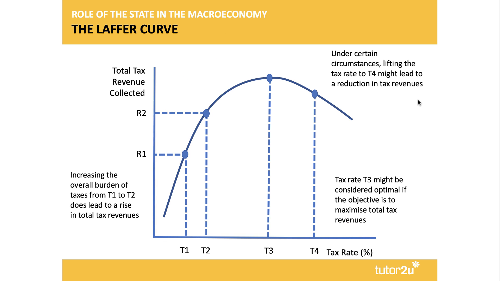Here's the last slide — the old Laffer curve, our favourite. I would avoid drawing a Laffer curve which goes from hero to zero — that smiley-face, N-shaped bell curve. A slightly more nuanced curve is better. There could be a tax rate, in this case T3, which optimises the total revenue from taxation. It could be the case that if you raise taxes above T3, tax revenues going to the government could shrink. Equally, if you increase tax rates from T1 to T2, you can lift the total tax revenues. For many developing countries, the tax revenue is too low relative to the size of their economy — what you really want is a slightly higher tax rate, perhaps increasing the tax burden on corporations to lift tax revenue. This is a more nuanced Laffer curve rather than the lazy diagram students often draw.